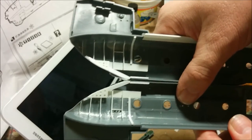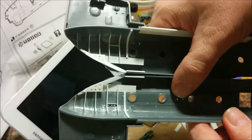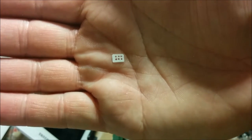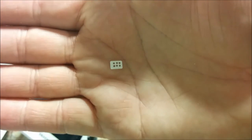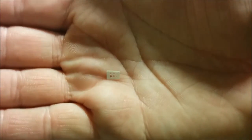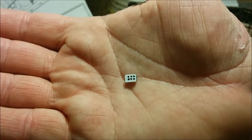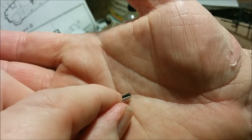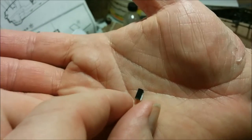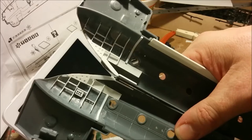Push comes to shove, I think I'm only going to have about 10% of the detail that there should be in this area, but it's a lot better than the bare interior that was there before. On the right-hand side of the fuselage there's some sort of electrical box with six gauges on it, and this is basically going to be the front of that panel. There should be some switches on the left-hand side but I'm not going to attempt those — keep it simple. I realized that the rectangular sprues that Matchbox gives you would make an excellent electrical box for the back of this panel.